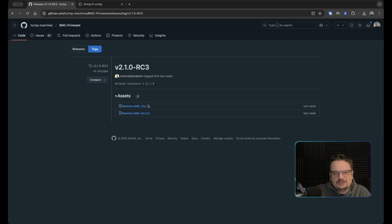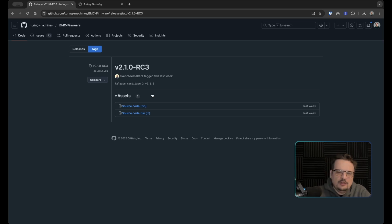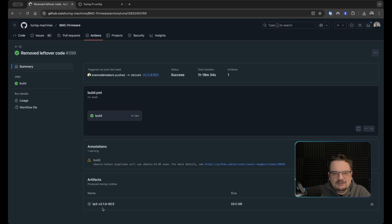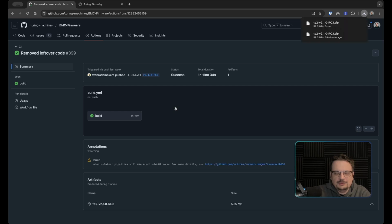Now the problem with this one, as you can see, we are missing some files because we are looking for a .tpu file. That is an OTA file. OTA stands for over-the-air update. So where you can find it in case you want to do a release candidate, you can go to actions where the software is being built, and here we can find that last week there was a build of the 2.10 release candidate 3, and here at the bottom we can find it. Let's download this, and here we go.